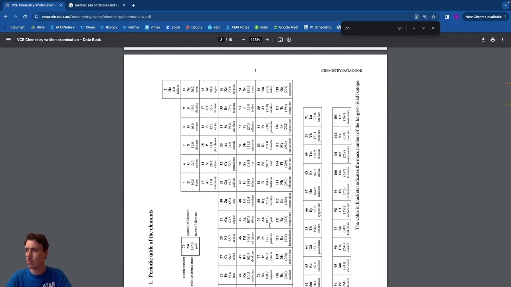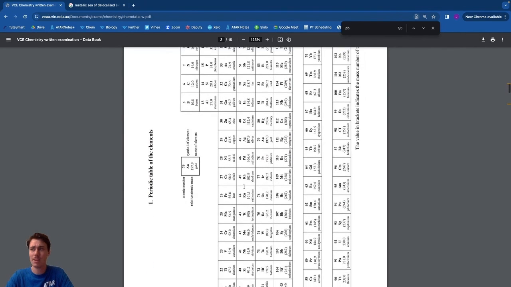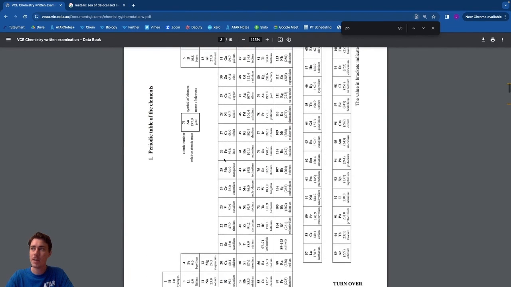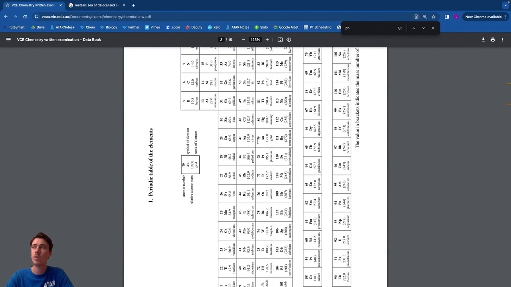Another one's Au, which is gold, and Ag, which is silver. Neither of those look anything like what they're meant to be. Like potassium, K. You know what I mean? There are some that will come up and you just need to be able to know them, or you need to be able to go to your periodic table and find them.